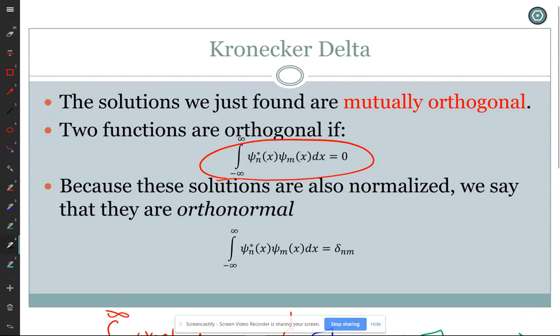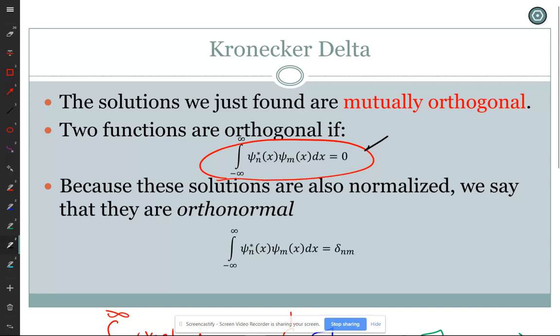So what did I show? I showed that yes, indeed, as long as n is not equal to m, they're going to be orthogonal, that the integral of psi n star psi m is 0. Well, that's beautiful. But we also have the condition that these wave functions have to be normalized. And so if n is equal to m, same integral except for n is equal to m, then it's got to equal 1. It's got to be normalized.